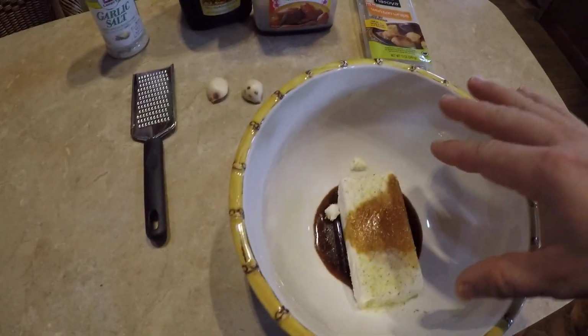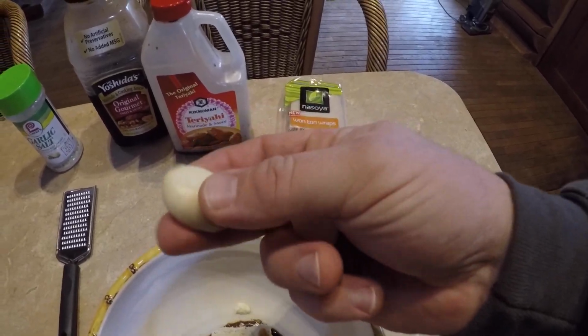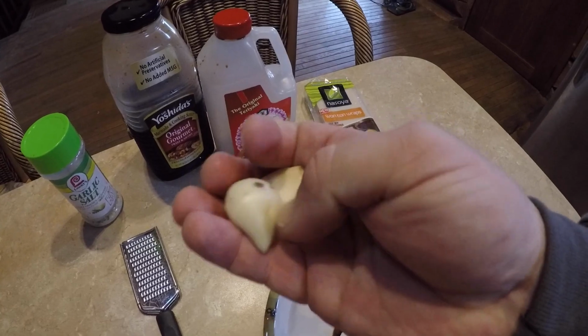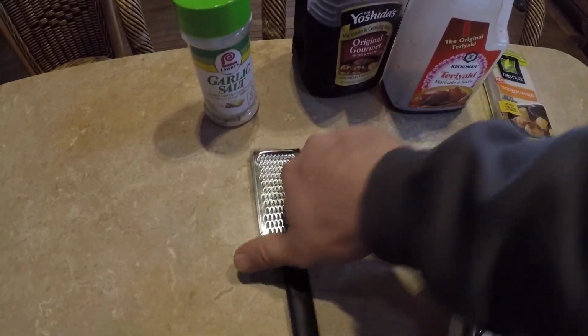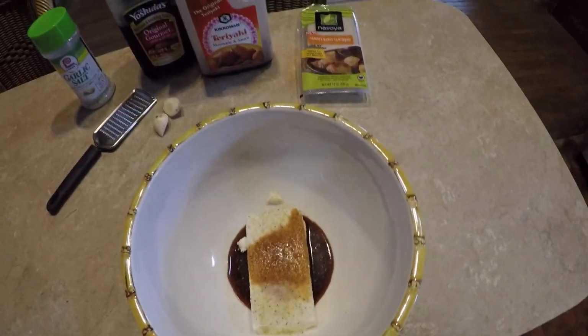The only thing I got to add to this still is I like garlic. Since I'm the only one that really eats this stuff in my house, I add as much garlic as I can get away with. So I'm gonna do two pretty decent size cloves of garlic. I am gonna cut these brown spots out, and then I'm gonna run these over a small cheese grater, and mix that all together with the crab.